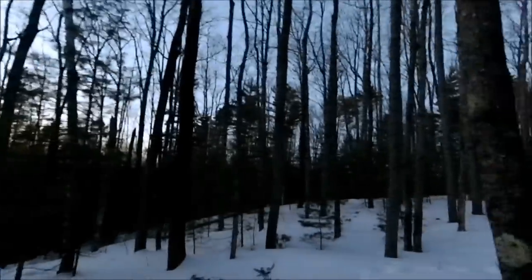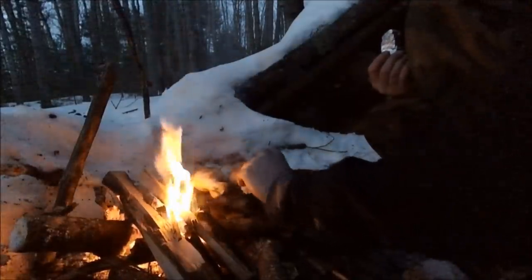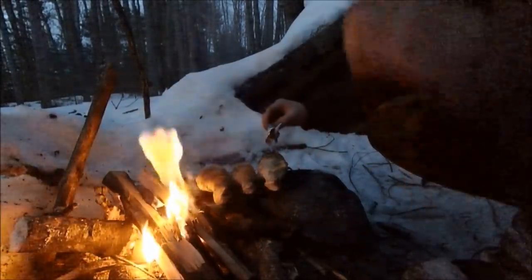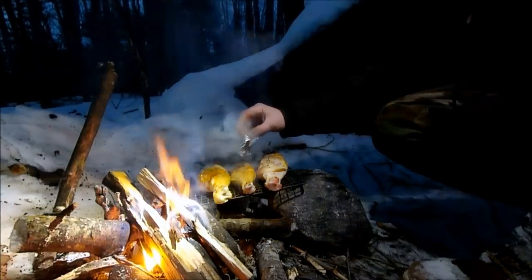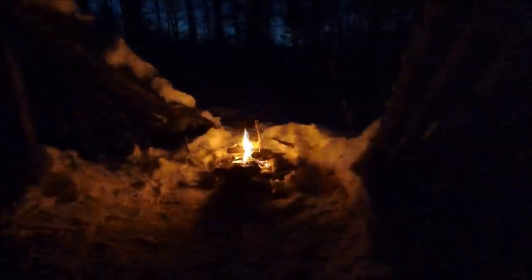Man, the day went fast. So fast. I mean, I was up and at it early too. It's getting dark already. I have not eaten at all today. I've been hustling to get out here. I'm friggin' starving. Let's get some seasoning on this over here. Can you see? Almost done. Just letting that chicken go nice and slow.